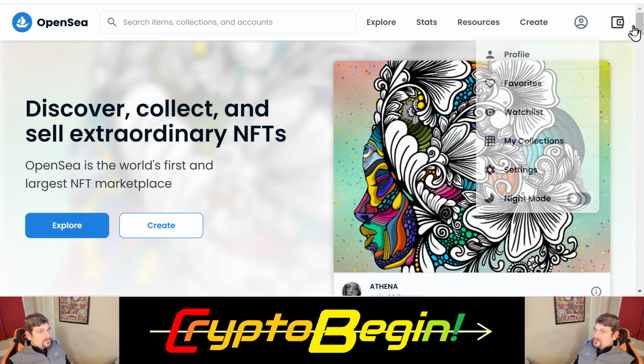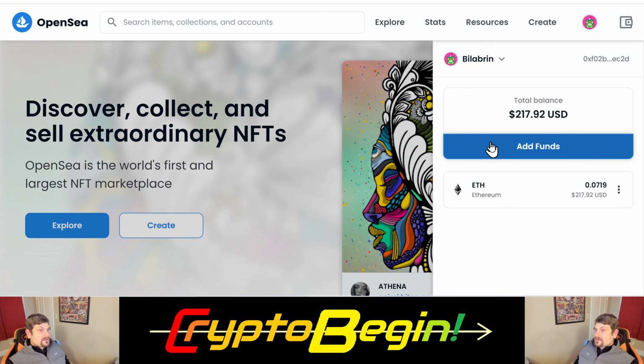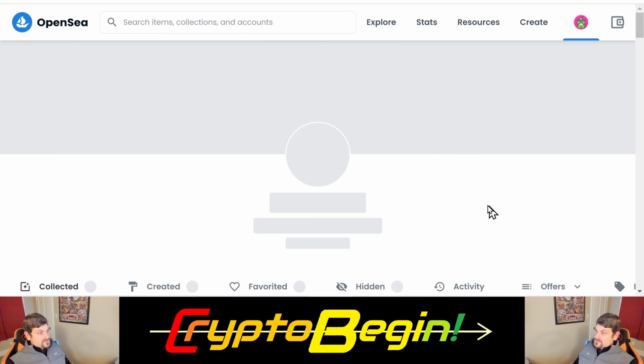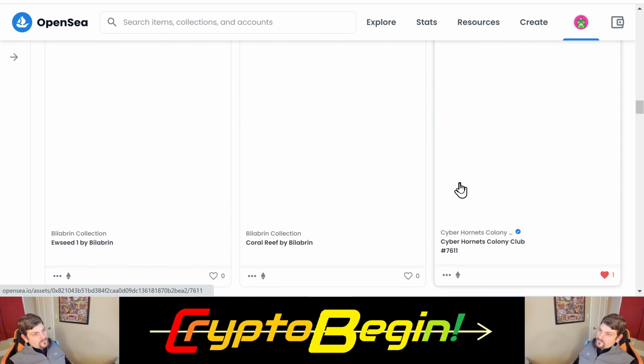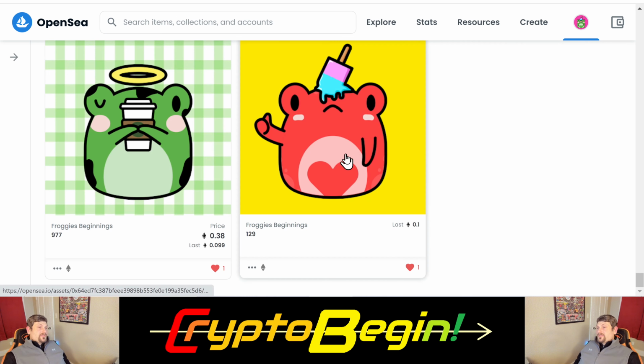So then I can also click this wallet here. Now I'll click MetaMask, boom, and then it automatically sees the balance that I have in terms of dollars of ETH in my MetaMask wallet. Now you'll see too that I have this cute looking little icon here. This is actually an NFT that I bought, and I'll show you some of the first NFTs I bought. Now I have a number of them, but I saw these, I thought, okay, these are cool looking, they're kind of cute.